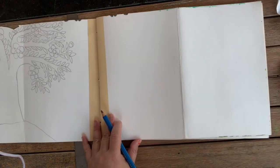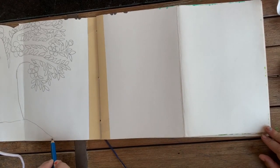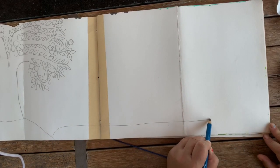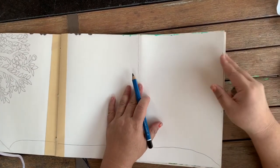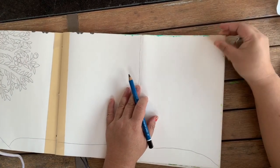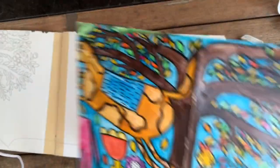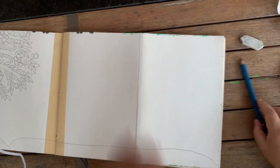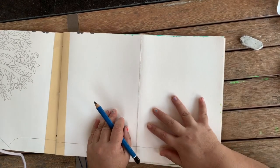Let's move further along here and start getting into the horse bit. So I want to draw a horse here on this page. So I'm looking at doing something similar to that horse there and riding the horse. So I'll do something similar to that, but I might turn her that way, going towards that way. Okay.